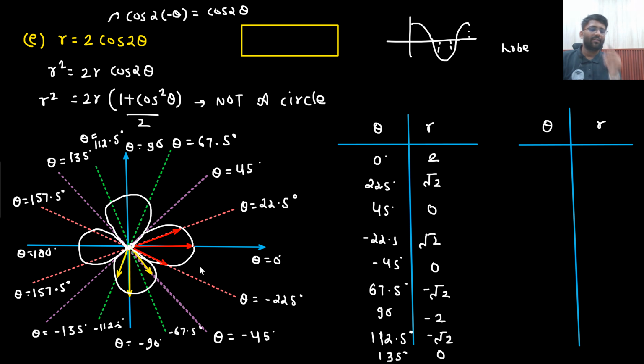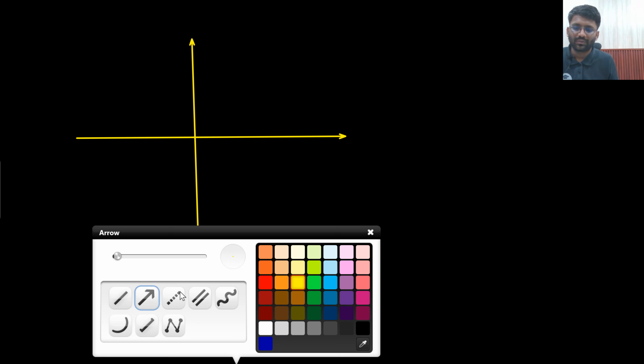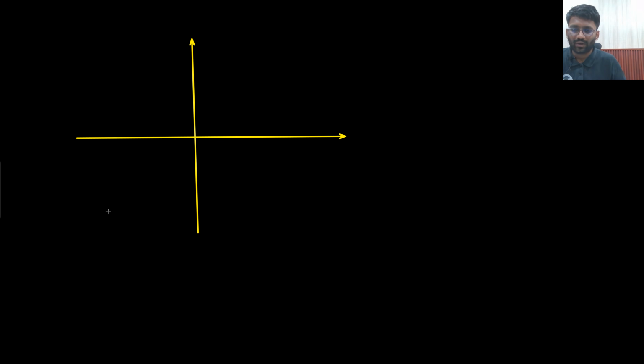So isn't it like a rose petal? It is like a rose petal. So it is known as a rose petal. 4 rose petals you are getting. This structure is also very famous. So if I make a diagram, this is how the diagram would look. Between every 45 degrees, there will be the scenario.